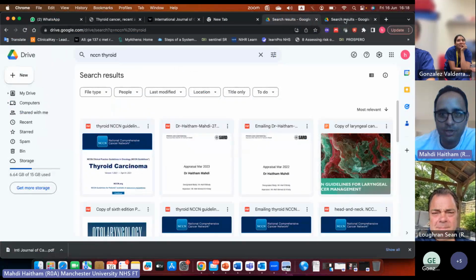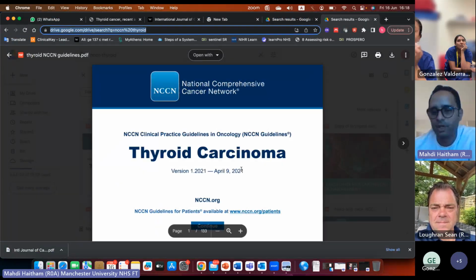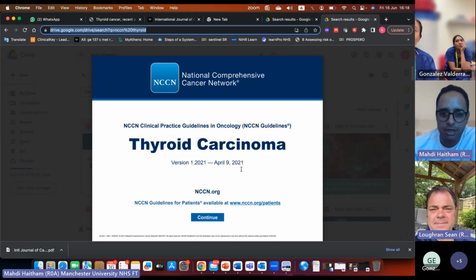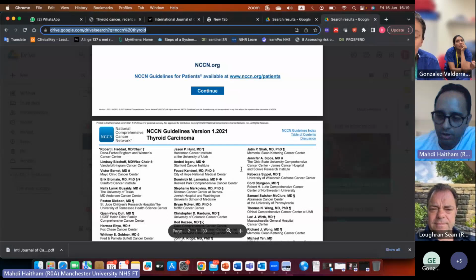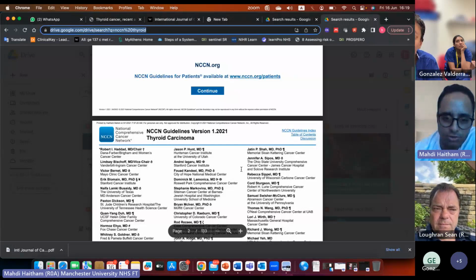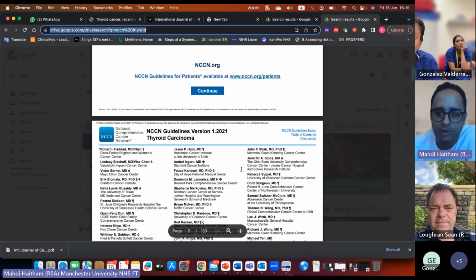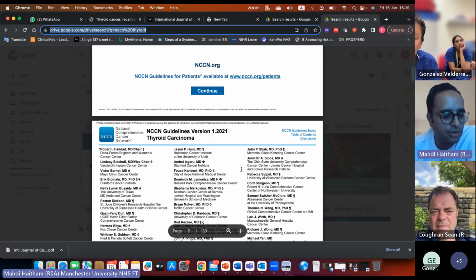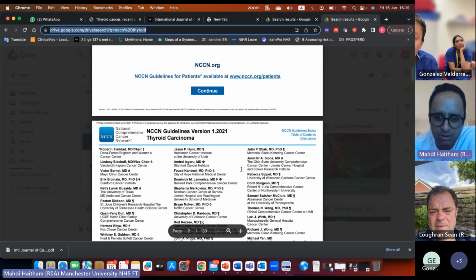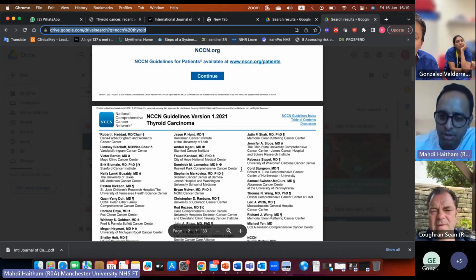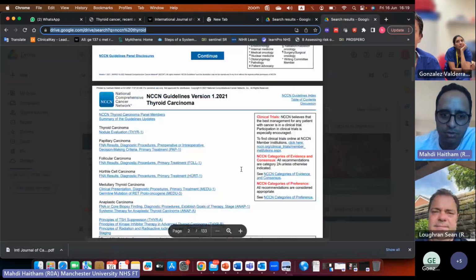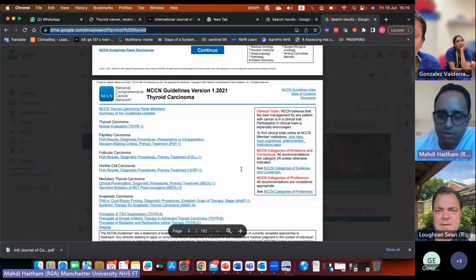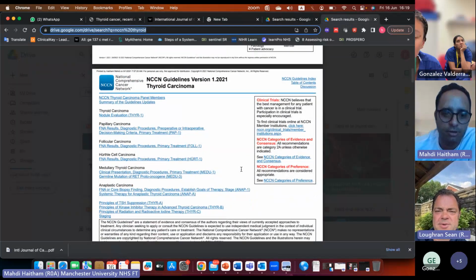I was bringing the TNM classification from the ATA NCCN guidelines, and basically it's again T1, 2, 3, 4, where we are still measuring the size of the nodule. If it is less than 2, it's T1. 2 to 4, it's T2, but still intrathyroidal. T3, it's more than 4 with minimal extrathyroidal extension, I think, into the strap muscles only. And T4 is major extrathyroidal extension, I think, going to the esophagus, larynx, trachea, cartilage.